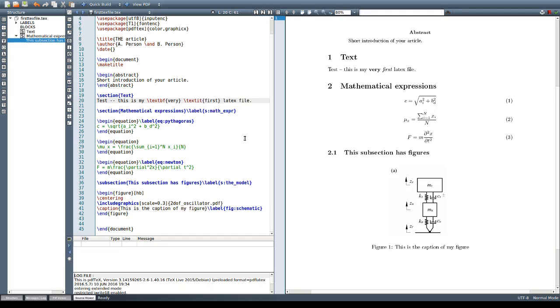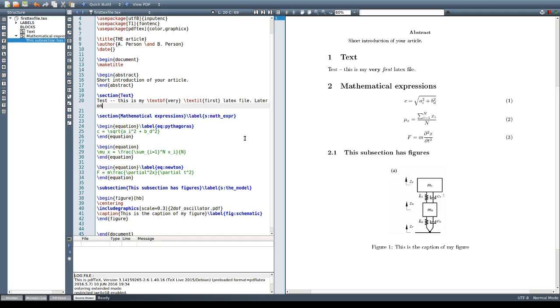So I might want to say that later on in my text somewhere, and give a number to this somewhere.